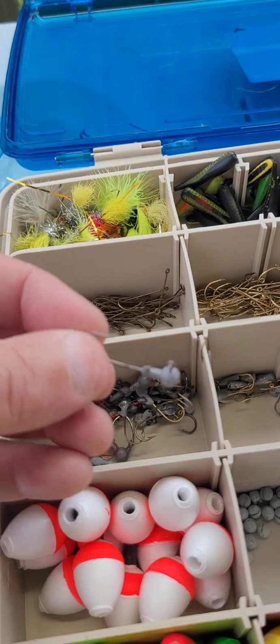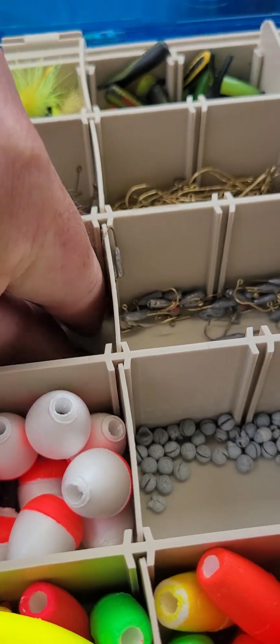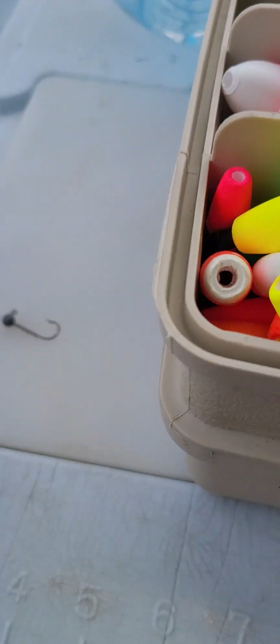And there are different styles that I'll throw depending on what my needs are. But this is one of my favorite ones that you guys have probably heard me talk about before, and I'll show you what it looks like. This is a Benoit Performance Baits jig head, and it has a little bait keeper on it right here.